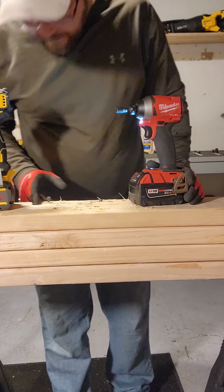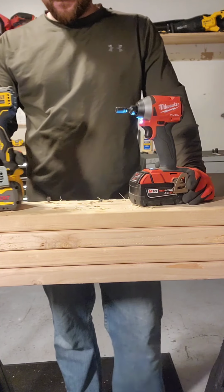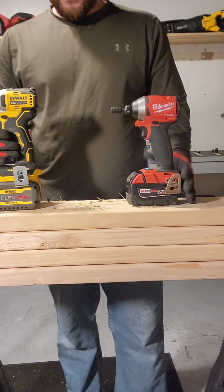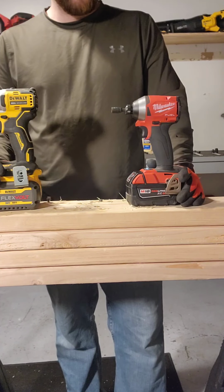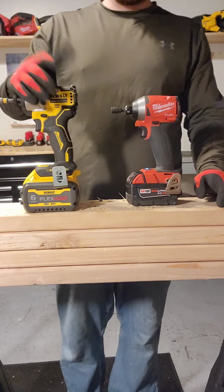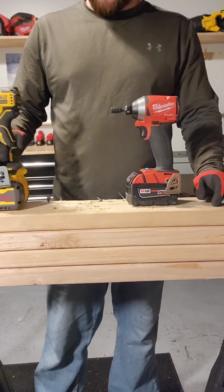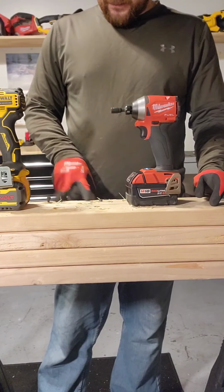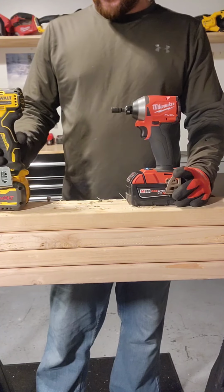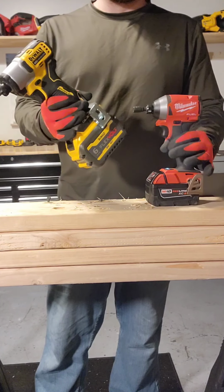I think with this kind of angle there, it looked like it might have gone sideways a little bit, but I don't know if that made a difference or not. But still, these two are very close. Close enough that if you're a Dewalt guy, it wouldn't make a difference to me. With that kind of separation between the two, it's very minimal. It'd be hard to justify switching to this if you're already on Dewalt's platform.